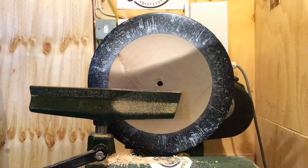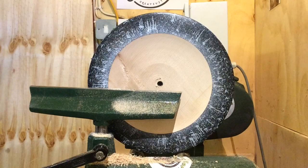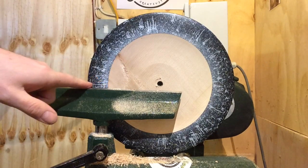Lovely. So what I'm going to do now is, using a thin parting tool, I'm just going to make a little line there, a little line there.